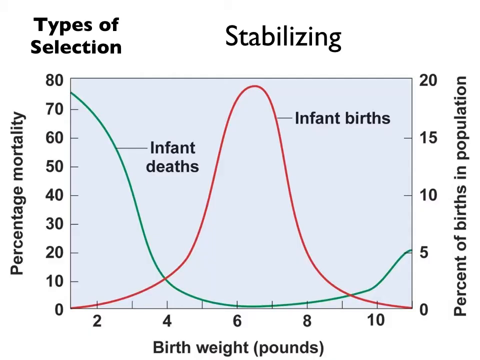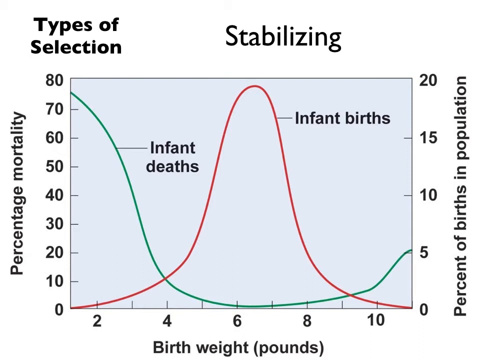Contrast this with stabilizing selection, where the selection is not pushing the distribution in one direction or the other because one end of the continuum, one of the extremes, is really bad. In the last example, it was really bad to have a small beak. It was great to have a big beak. So everything shifted towards larger beaks. In stabilizing selection, the optimal state is no longer one of the ends of the distribution, as it was with the beaks.